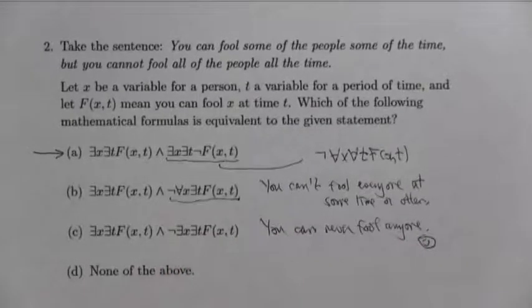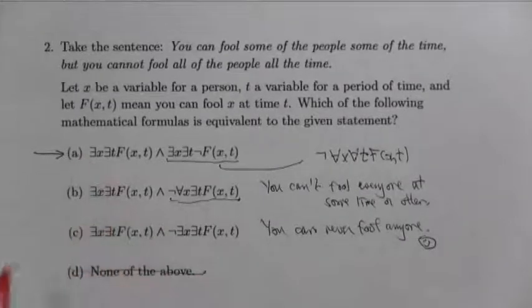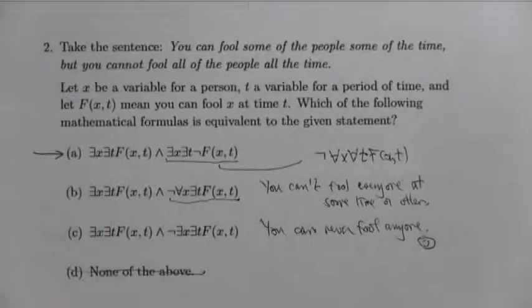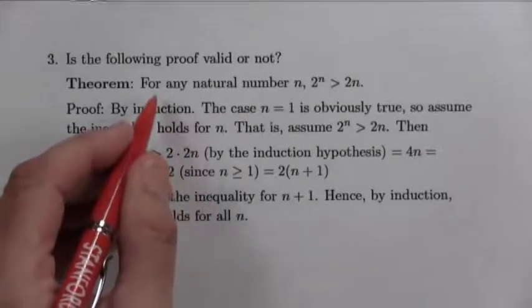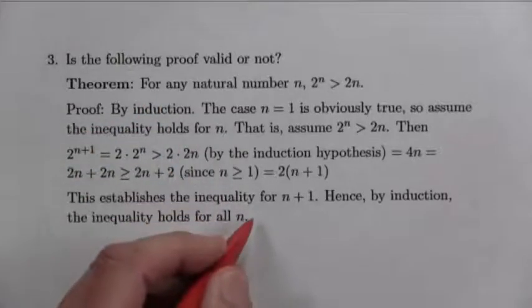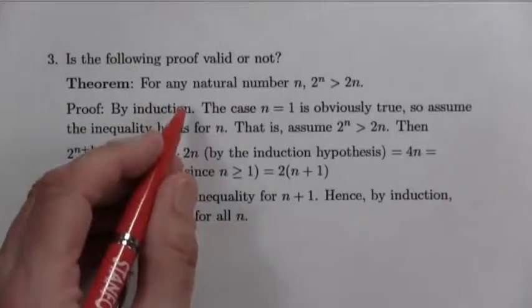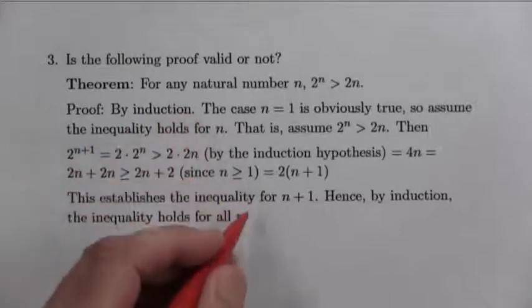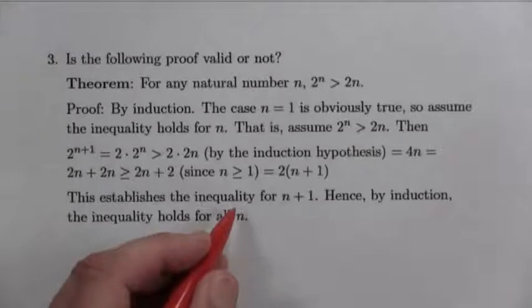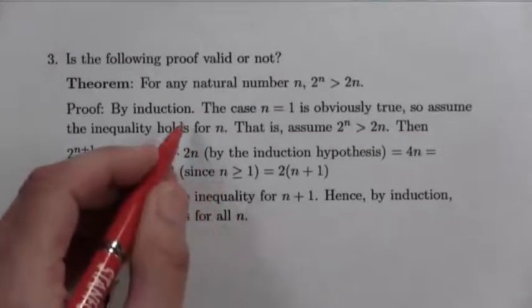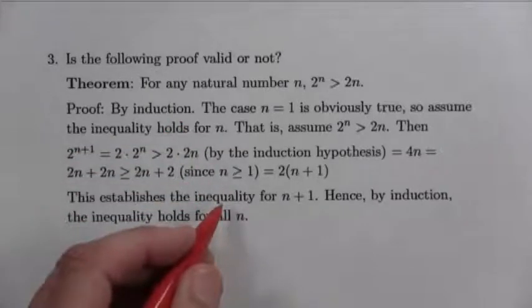Okay, let's go on to number three now. Number four doesn't arise because we've already found something correct. Well, question three asks us whether this is a valid proof or not. And there are two parts to that. First of all, to be a valid proof, it has to be logically correct. The reasoning has to be sound. And secondly, it has to succeed in terms of communication. We have to be able to use this proof to convince a reader that it's true or not.